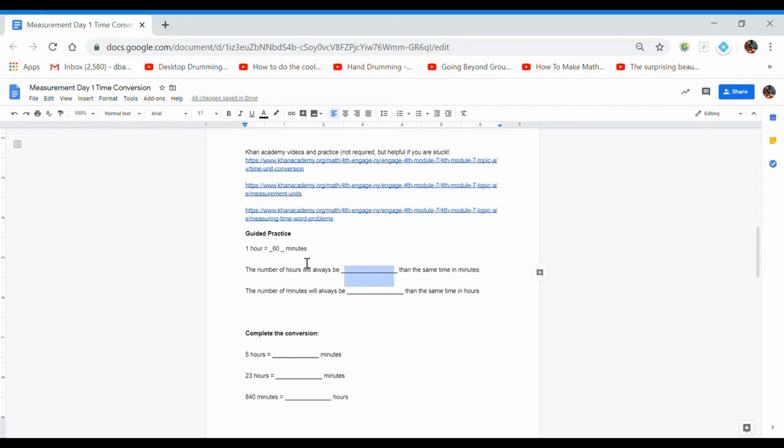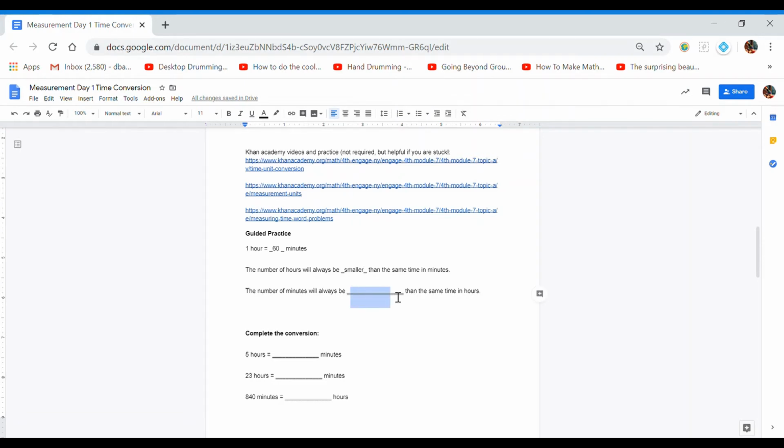Since hours is a bigger unit, the number for hours will always be less than the same time in minutes. It doesn't mean the time is shorter or smaller. I say smaller because it's not that the time is shorter, it's just that the number is smaller. When I talk with Eamon, he might be confused if I said, "Oh yeah, we're going to go somewhere in 5 hours." He might think that's short because the number 5 is really small. But 5 hours is actually 300 minutes, which sounds really big, but it's the same amount of time.